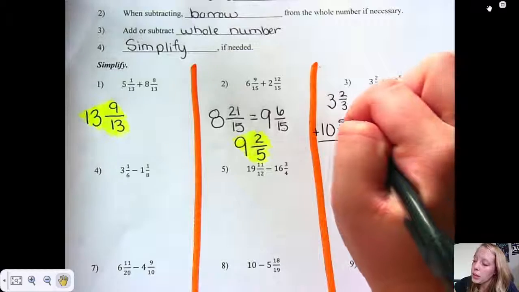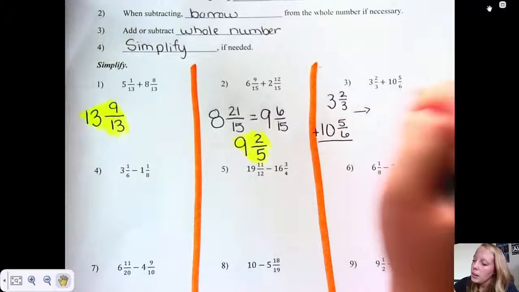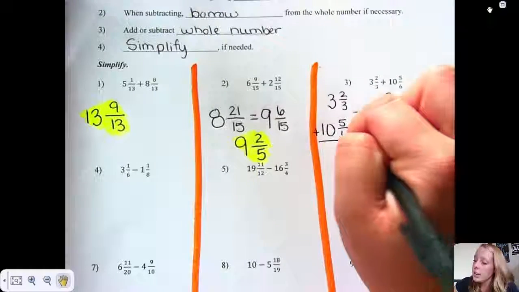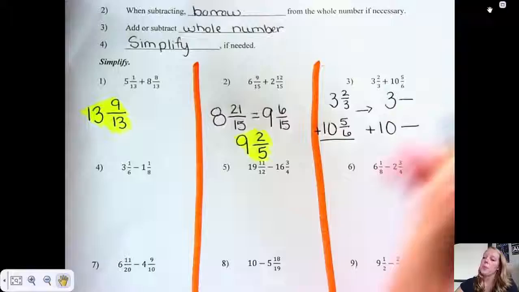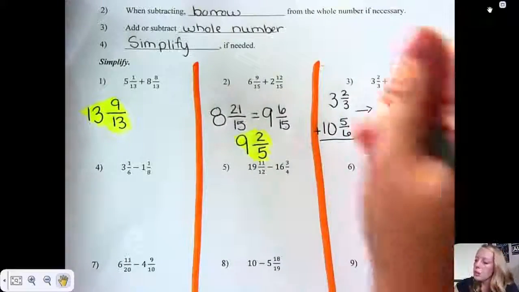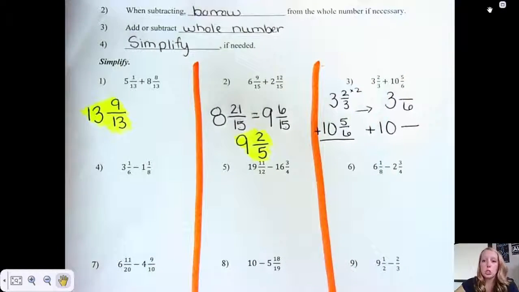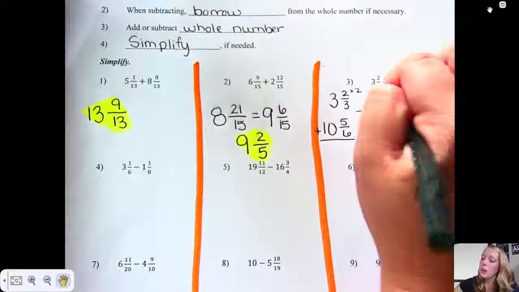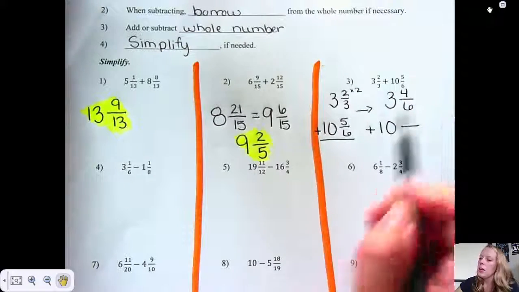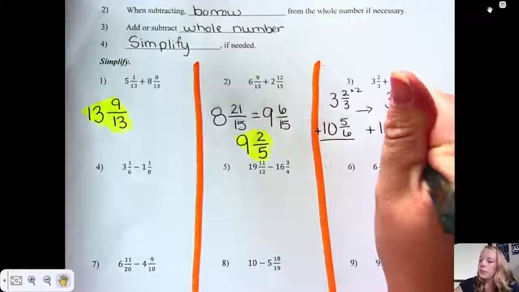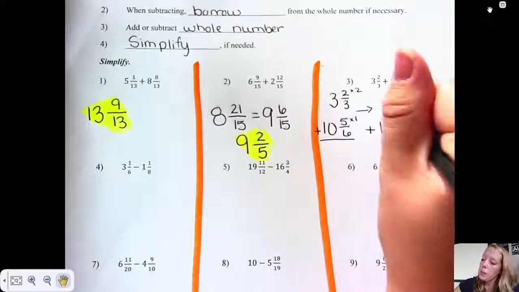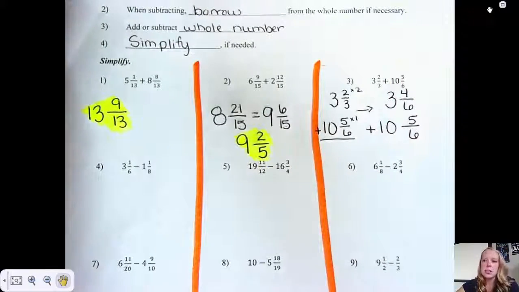So take the whole numbers, I kind of like to make a little arrow, and keep the whole numbers the same. So this is going to stay 3 plus 10. Now, what do you multiply 3 by to get to 6? The answer is 2. So take the 2 on top times 2, and you would have 4 now. 4/6 is the same as 2/3. That's why we can do this. 6 is going to stay 6. What do you multiply a number by to keep it the same? The answer is 1. So plus 5/6 will stay the same.